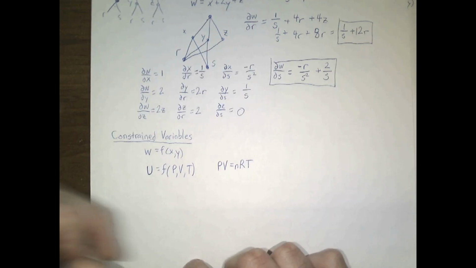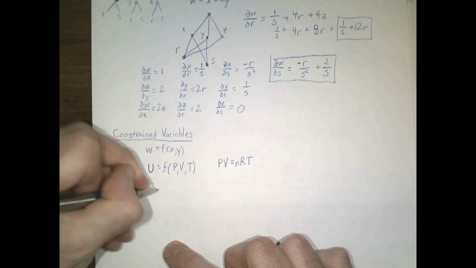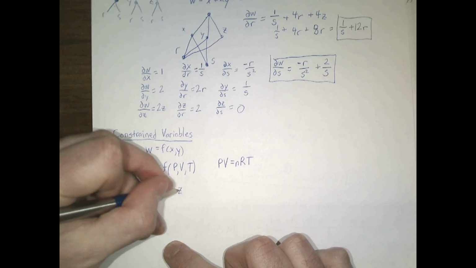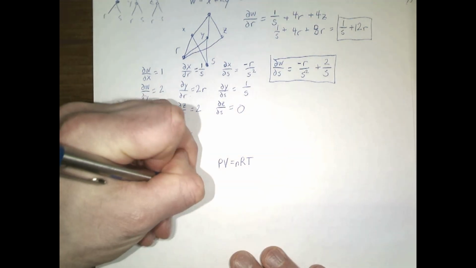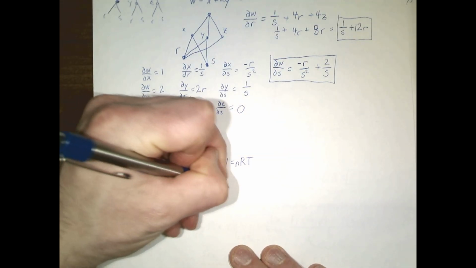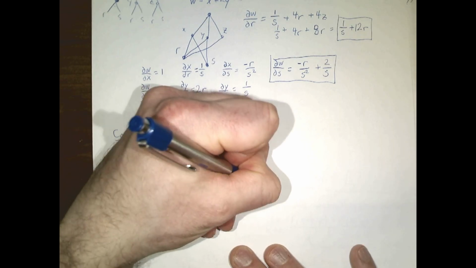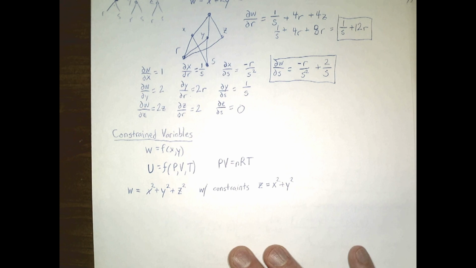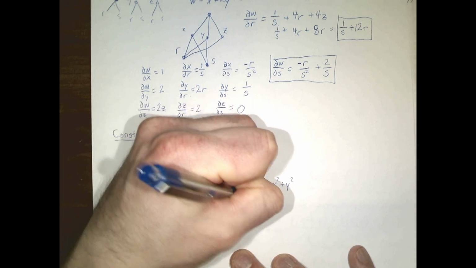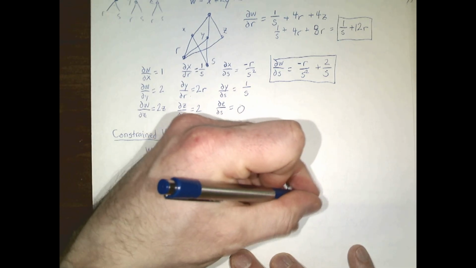So to illustrate this, it's best to just do an example. We're going to have w equal the sum of the squares of our three variables, x, y, and z. This function kind of represents the square of the distance from the origin, maybe. But maybe we're only interested in certain points, so we put on a constraint that we only want z to be equal to x squared plus y squared. We have z confined to this paraboloid in space. Z only on the paraboloid defined by x squared plus y squared.